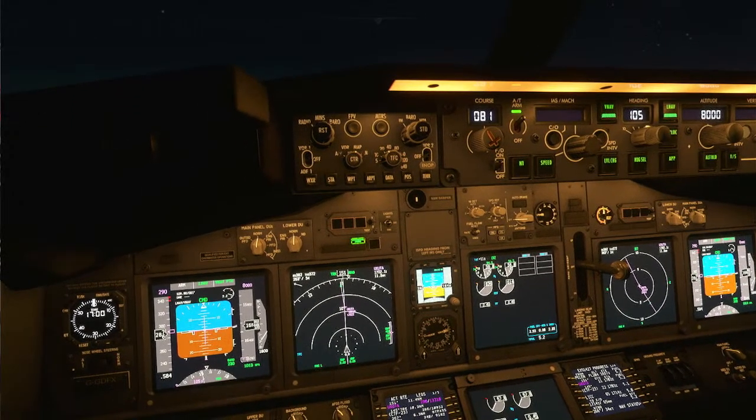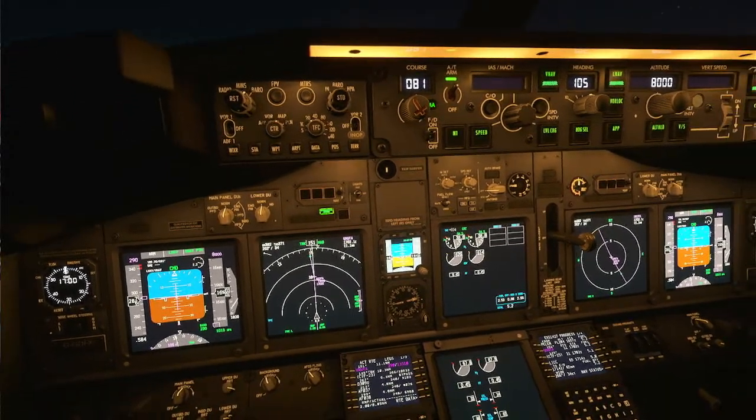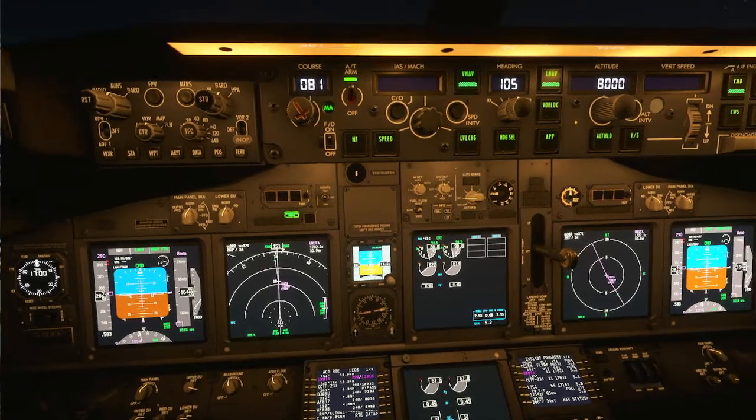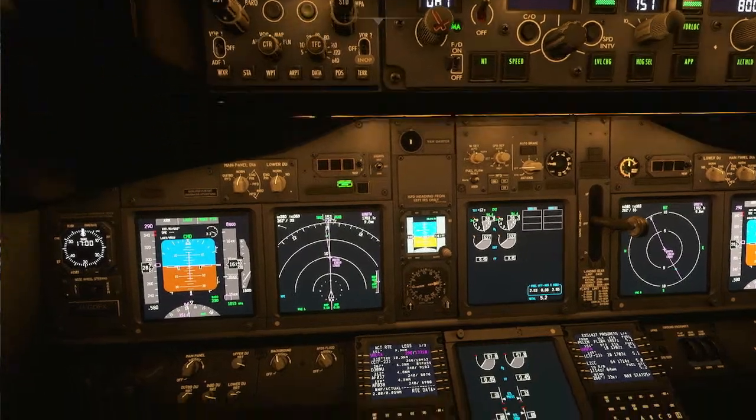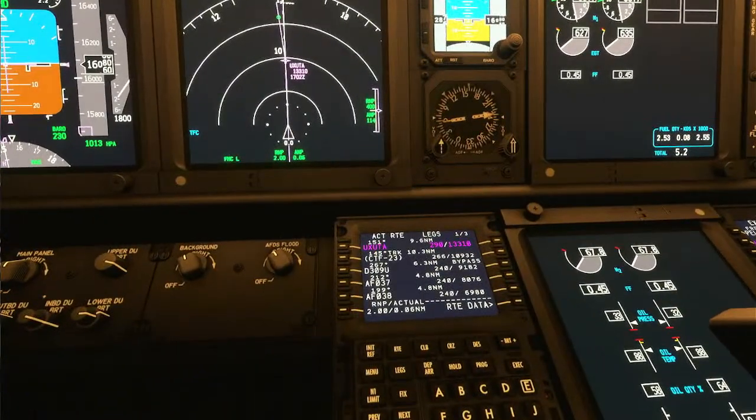Alright, we'll see how this follows the route. I may wind up doing heading mode and doing this myself, the DME arc, but we'll see. Right now it's holding pretty good.